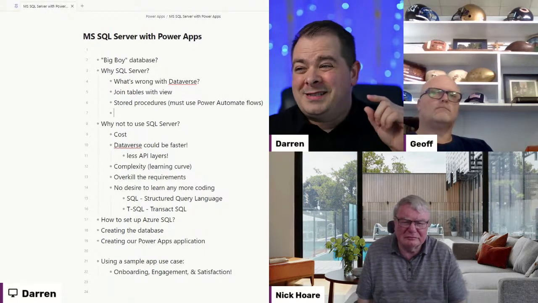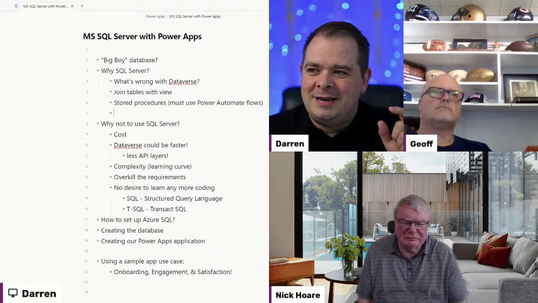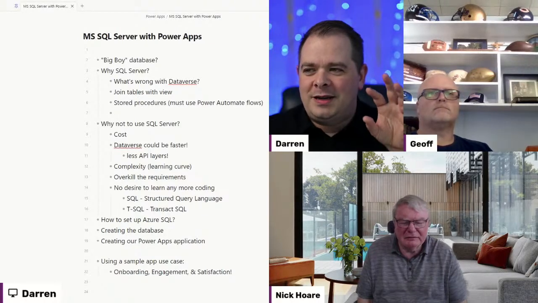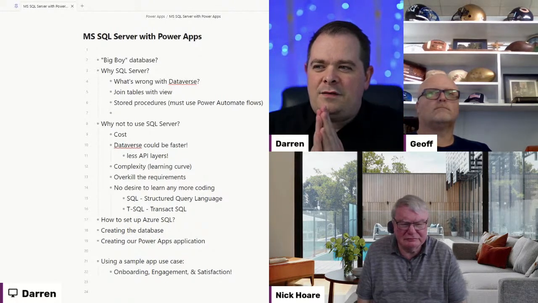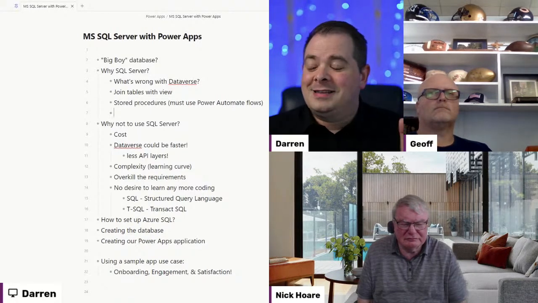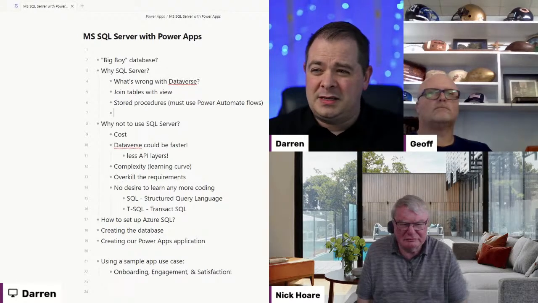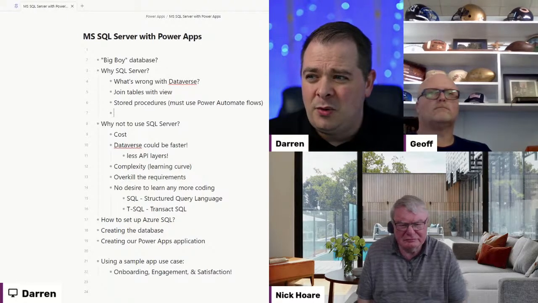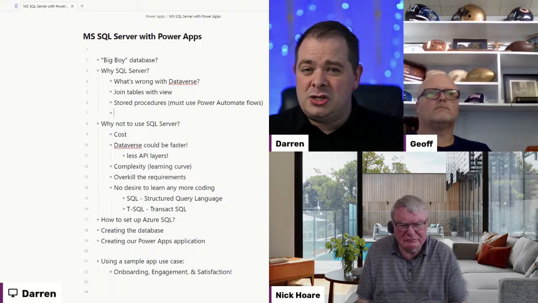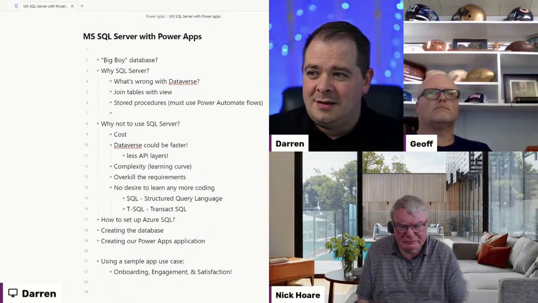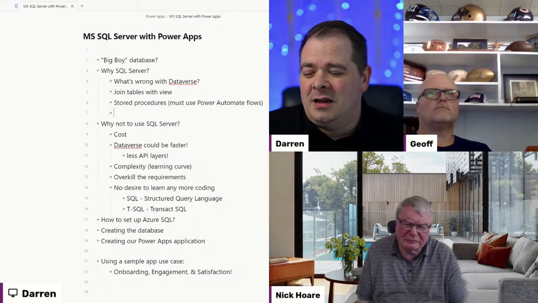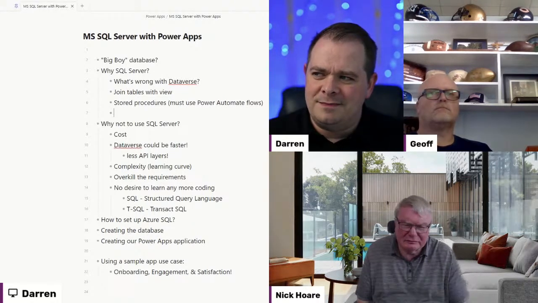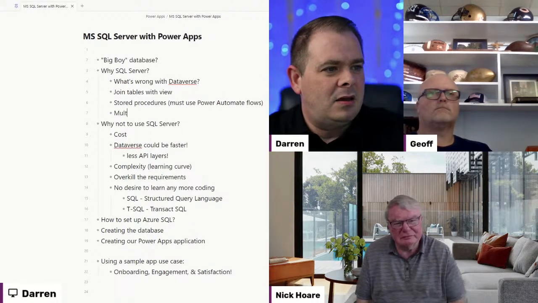Now, what's nice about SharePoint is that if you have a SharePoint data source, and you're all within one tenant, you could have each of those environments. Let's say you install the app in several environments within the tenant. They could all point to the same SharePoint. But if you're in a completely separate organization, a completely separate tenant, then that's going to be problematic because a SharePoint site is going to be attached to a tenant. Okay. So it's very flexible from that standpoint.